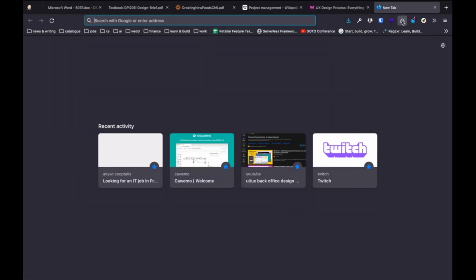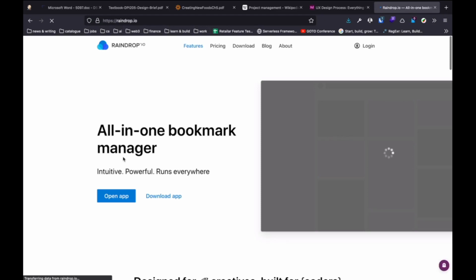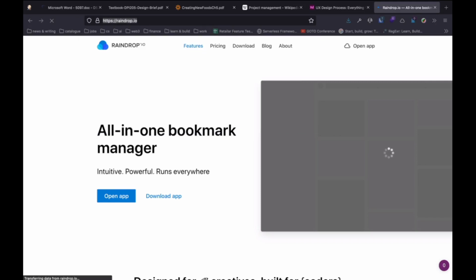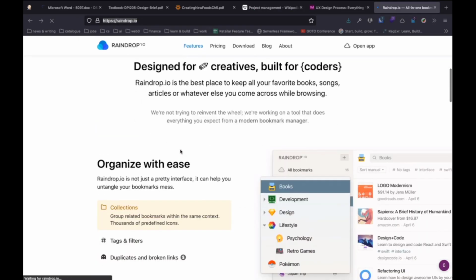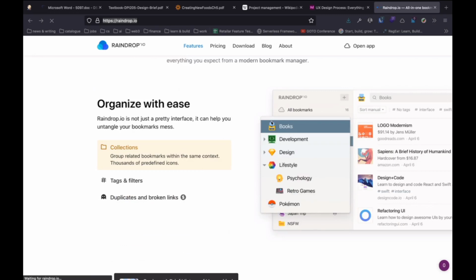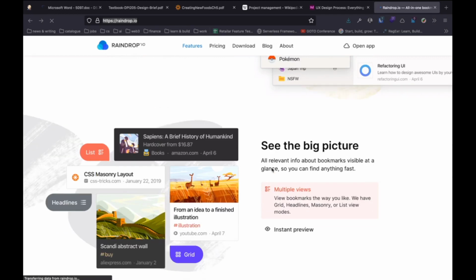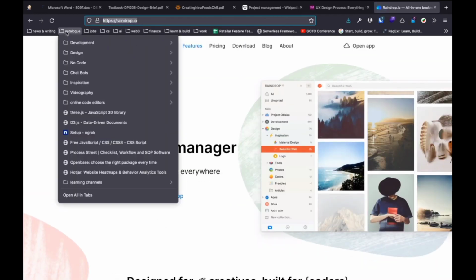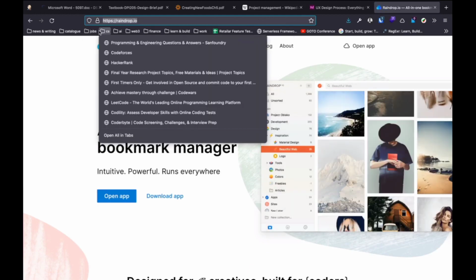If you want a better way to manage your bookmarks, try to get Raindrop. So there's something called Raindrop. I think it's on raindrop.io. You can download this on your, let me share as well. You can download this on your laptops. I think you can also have it on your phone. Probably it has a mobile app. I'm not very sure. But the way it works is you're able to group your bookmarks into several categories. I just learned about this not quite long, and I've been trying my best to migrate a lot of things to Raindrop.